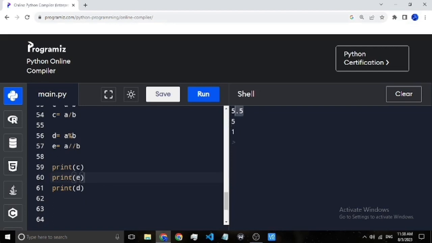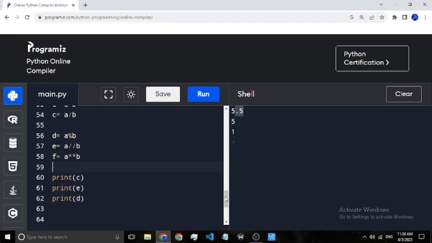Other than this we also have one more operator which is called the exponential operator, a star star b. So this will give me the exponential value, which is like a star star b means a to the power b.